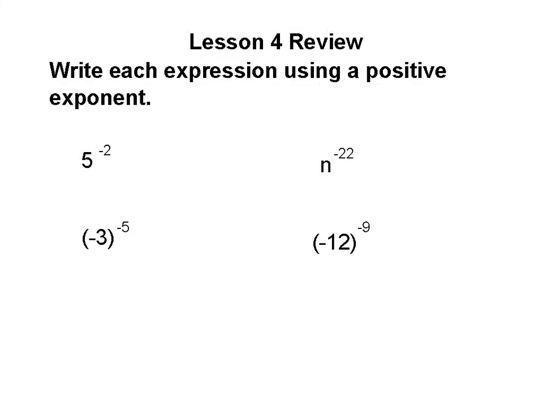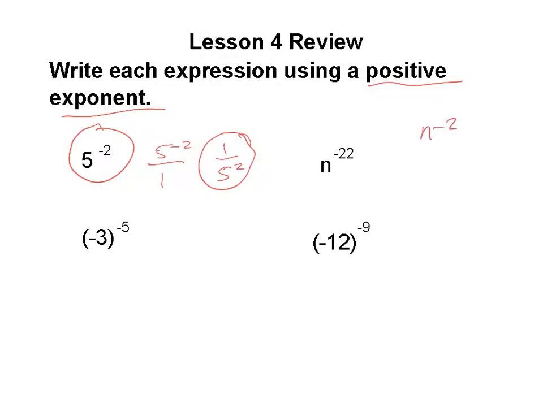So, remember, we want to write these bases with positive exponents, right? Remember how we do that? Remember we put it over 1, and then in order to make a variable positive, you flip it to the bottom, right? You flip it upside down, and then it becomes positive, just like that. So notice we'll do one more. Here's one with just a variable, right? You put it over 1 and then flip it. Flipping something upside down makes its variables positive, okay?